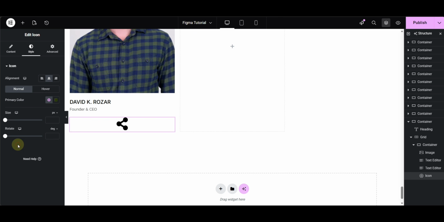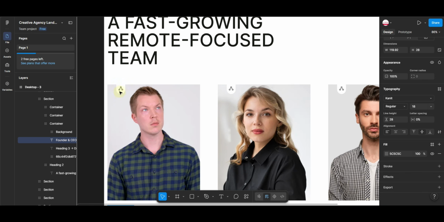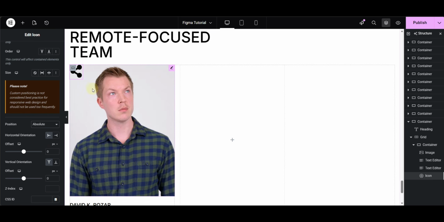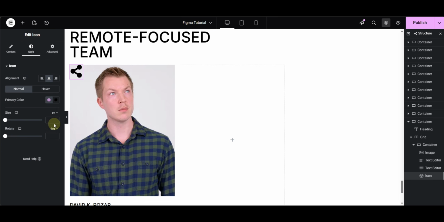Color black. This is at this position. So, I'll make this absolute. I'll set the icon size 20. And rotate it by 90 degrees.